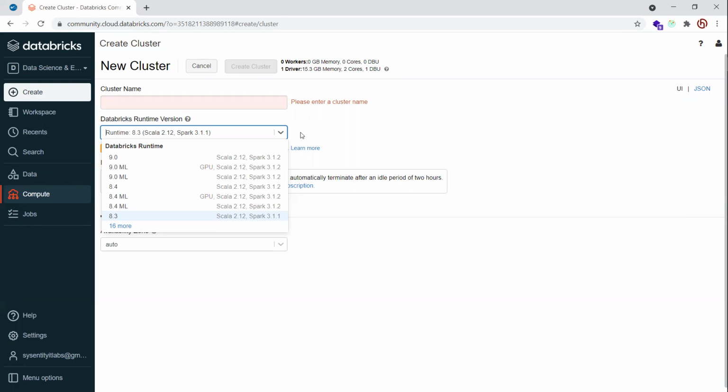If you are going to do anything machine learning related or artificial intelligence related or neural network related, or if you want to build any kind of cluster for artificial intelligence, that will come under ML. So in these ML flows, some clusters might come with GPU, some clusters will never come with GPU.